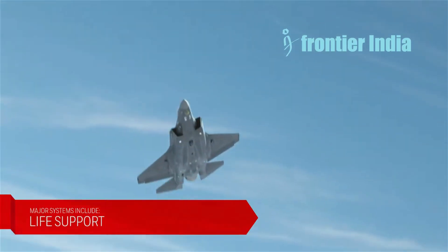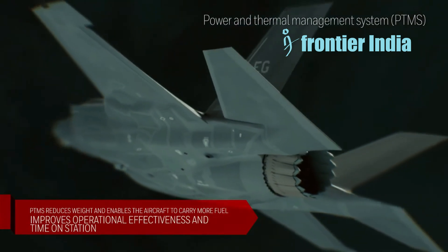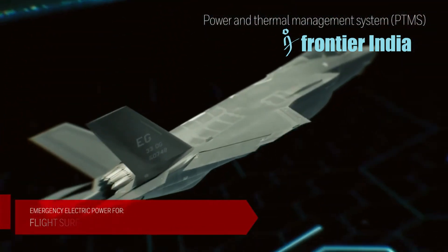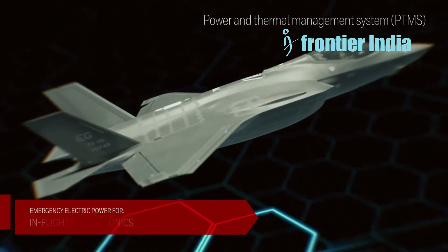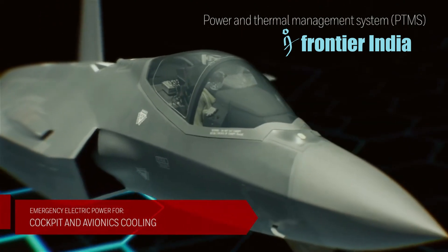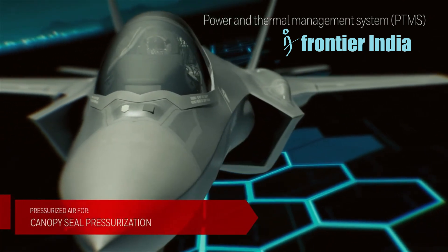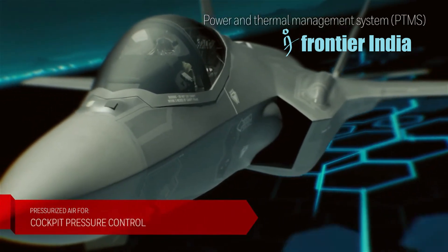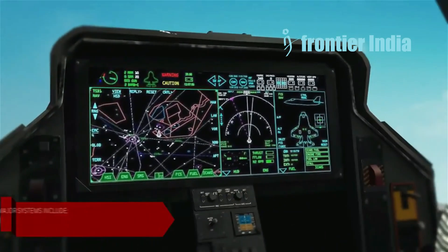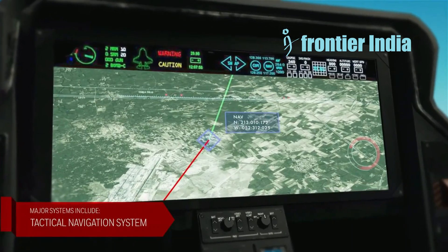The PTMS system is extensively integrated into the F-35 aircraft's overall design and system architecture, allowing it to interact flawlessly with other important components and subsystems. By retaining PTMS, the company will avoid years of lengthy and complex rework and testing, avoiding the costly delays that could result from switching to a completely different system. Honeywell estimated the cost of replacing PTMS to be $3 billion. Matt Millis, the business leader of Honeywell's military division, said it's a $3 billion bill because one has to replace all the spare parts, everything in the fleet, all the support equipment, and all the training. He also mentioned the invasive adjustments required to the aircraft if the PTMS is changed. PTMS is not a plug-and-play system — it is the F-35's heart and circulatory system, strongly integrated into the F-35 design and initially meant to operate in 14 different operational modes.